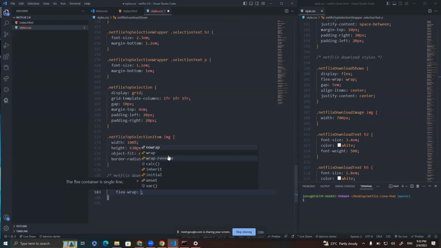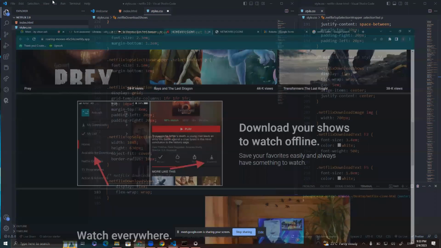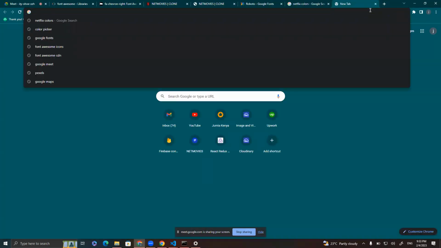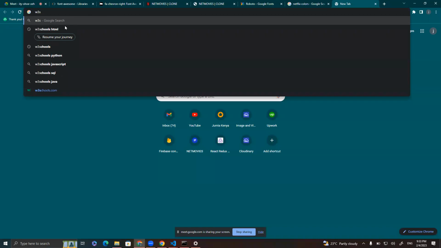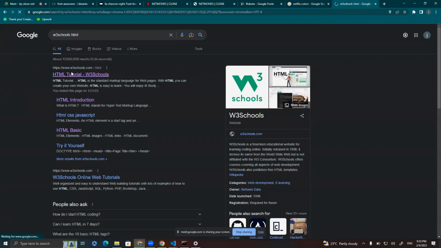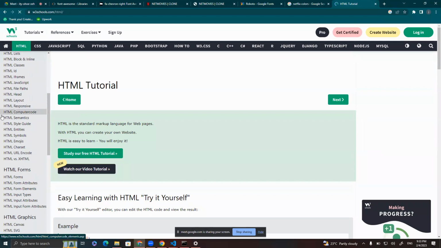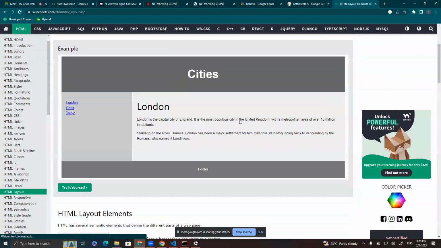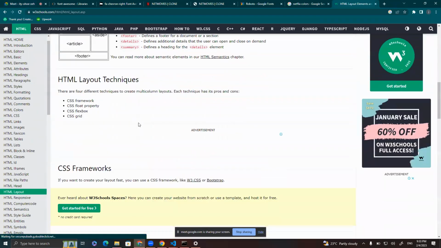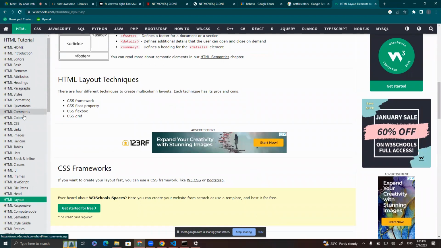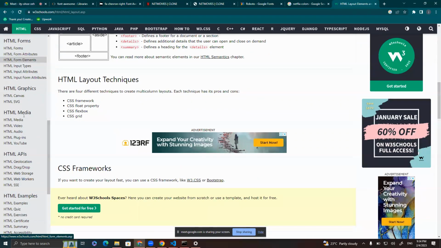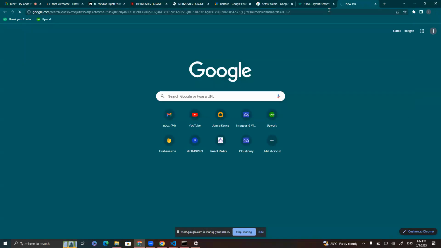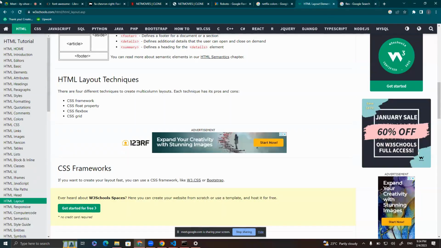If you're not understanding what I mean by moving from left to right, just come over here and type W3Schools. Again, this has not changed. It's still a resource when you're doing all this stuff. And look for HTML layouts, and you're going to see how everything is laid out from left to right and all that. Probably there's flex somewhere. If you can find it over here, feel free to just come and say flex, and you get a lot of resources telling you about flex.